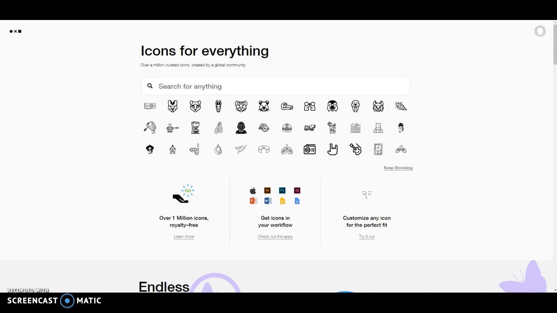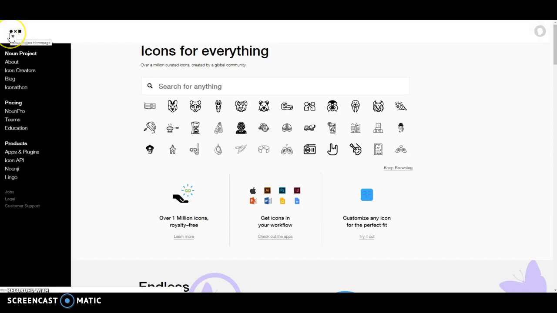Today I'm very excited to share with you a very useful tool or website that you can utilize for free, which is called the Noun Project. The Noun Project is a website where you can search for different kinds of icons that you might want to use for different purposes, such as creating PowerPoints, creating prototypes for mobile applications, or just simply using it as a simple image icon that you want to put into your deliverables in order to make them appeal much better to your audience.